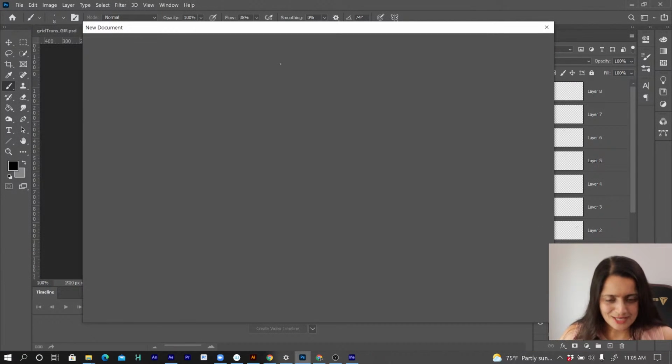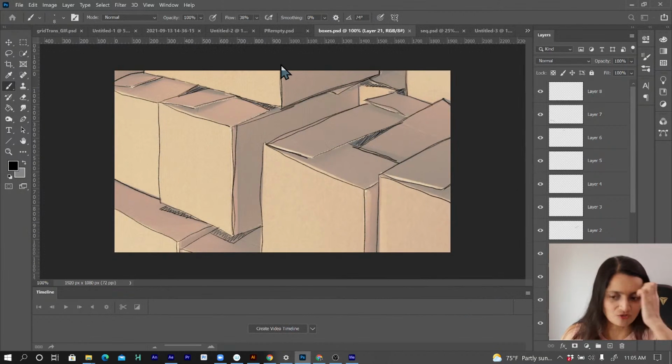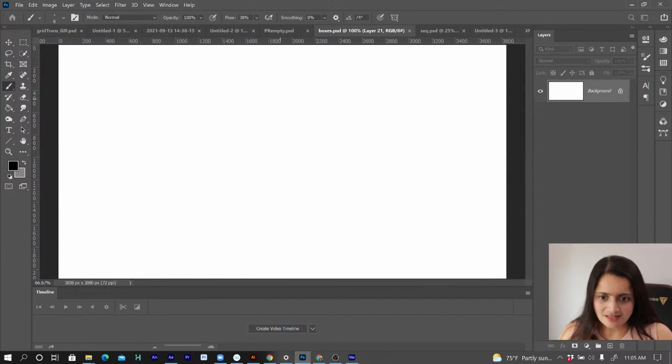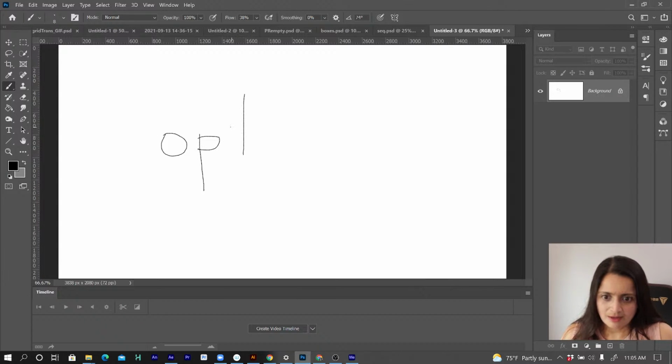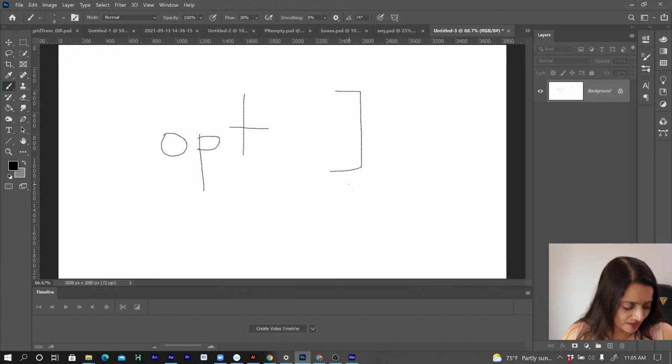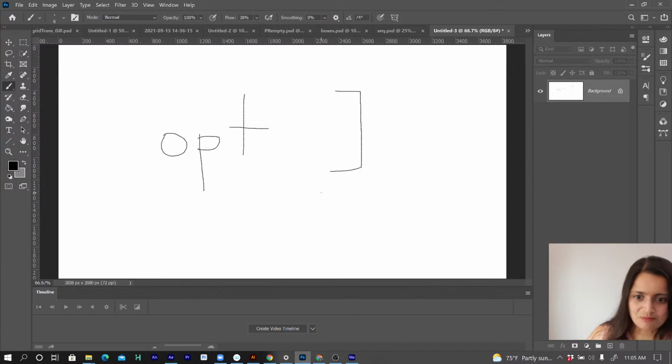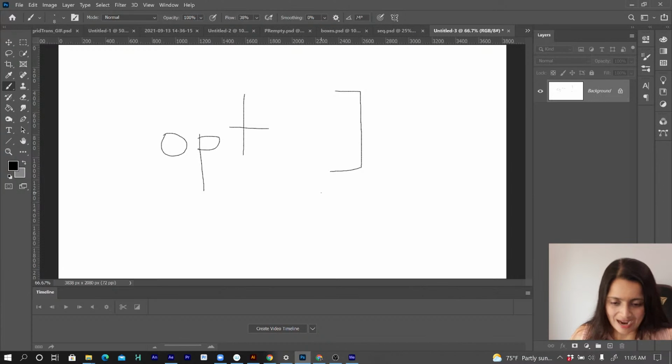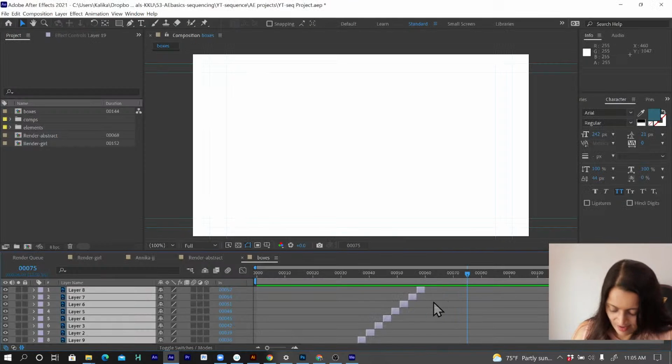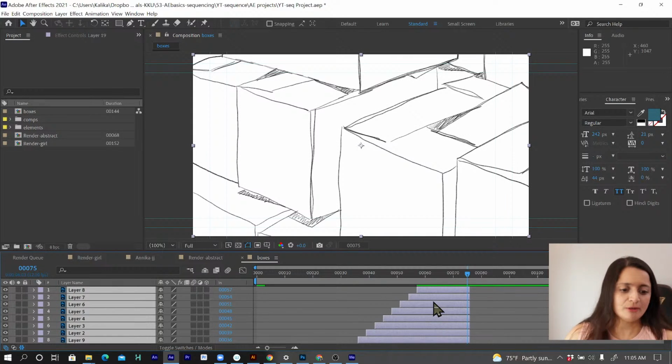So I'm going to go low tech right here and just draw for you what that key command is. It's Option, and while holding Option, you're going to hit the right square bracket, okay? So not the left square bracket, which is immediately after letter P, but the one after that. All right, so I go back to After Effects, and with all those layers selected, Option, or on a PC it's going to be Alt, right bracket, and it just extends everybody. And then I'm going to hit letter N to end my work area, and just hit space bar, and it's going to play it back.